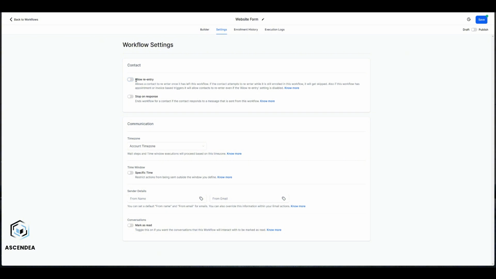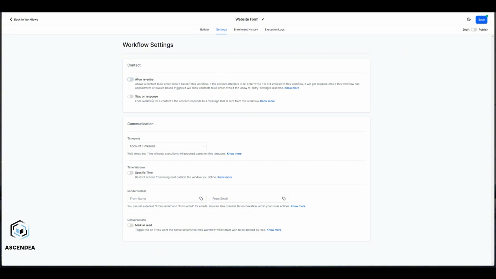But a use case where you would keep this toggled on would be for appointment booking automations. When somebody books an appointment, you'll want to allow them to enter through that automation multiple times. That sends those text confirmation and email confirmation, and then those reminder texts and emails about the appointment starting. You'll want those to send out every single time someone books an appointment with you. And so you would toggle that on for a use case like that.